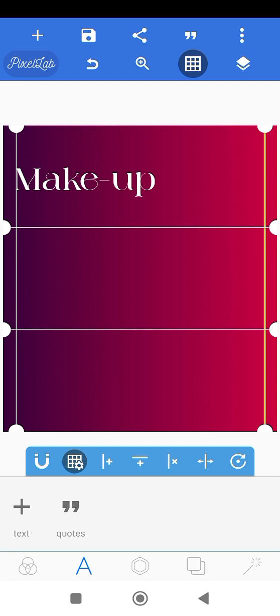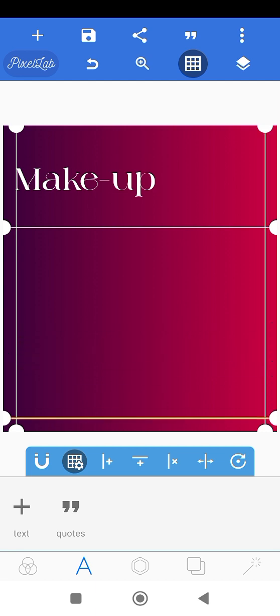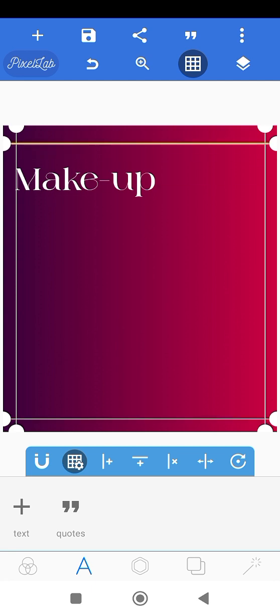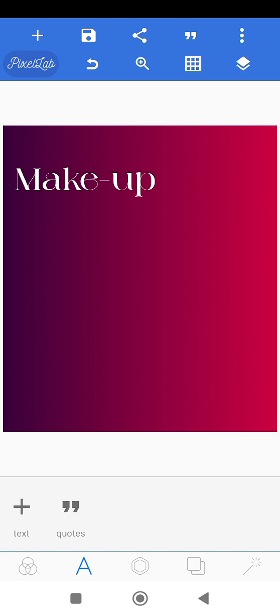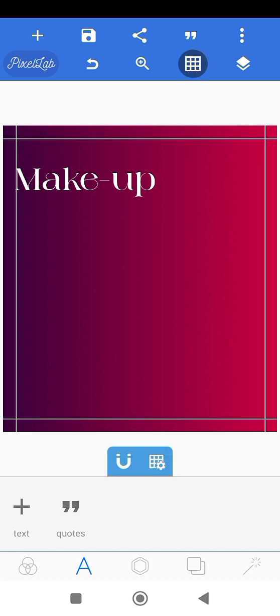Ensure that while you are creating your box, which is your margin, ensure that the space on the left hand side is the same with that on the right, and it's the same with that at the bottom and at the top. Okay, so I'm just going to draw my margin this way, and I've gotten my margin. So what I'm going to do is I'm just going to click out and then click in again. You click out your margin icon at the top, and then you click it again. All right, so we're going to be working with this margin.